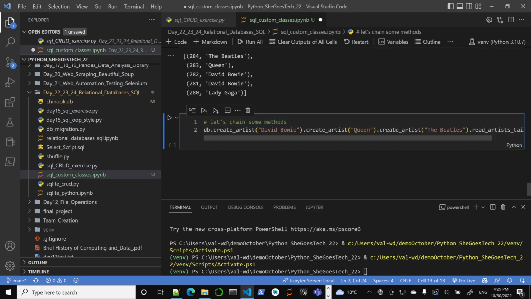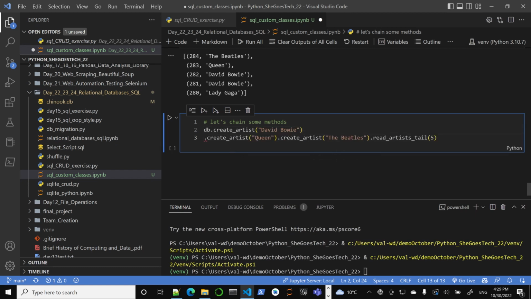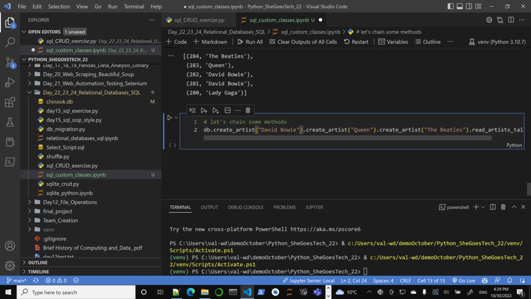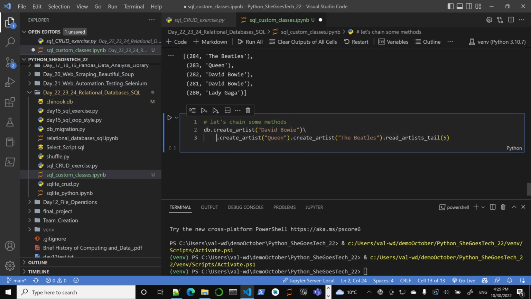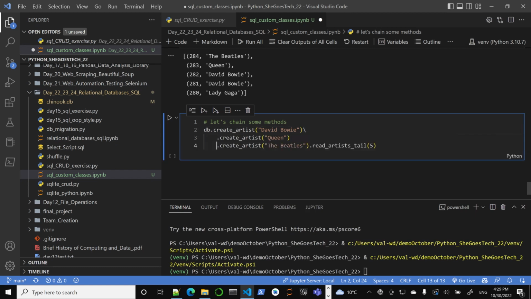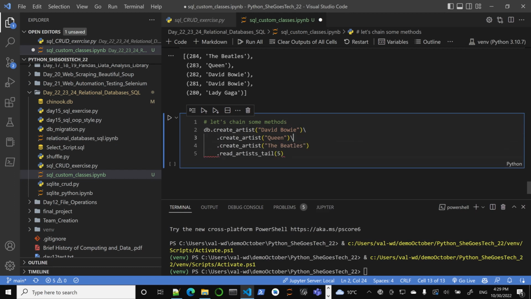Of course, this is exactly how you could do it. Can we actually do it like this? No, unfortunately not. So we have to do this. Yeah, you can do this if you want to chain it and make it nice. You need to add this extra symbol. So obviously you could just do that. I'm using it for line breaks.